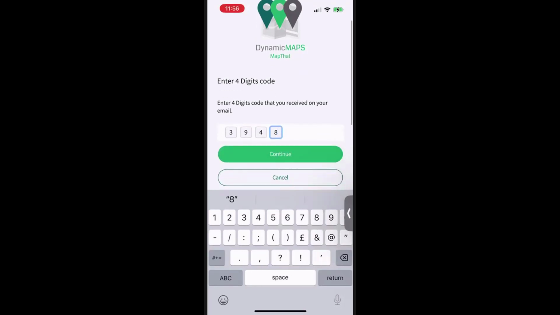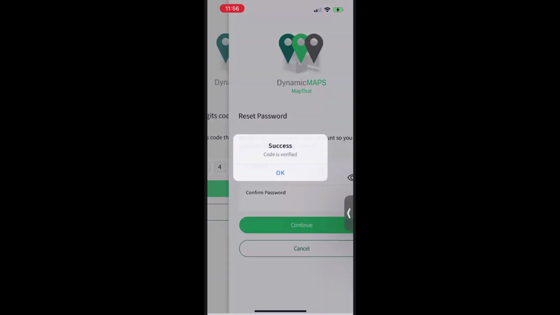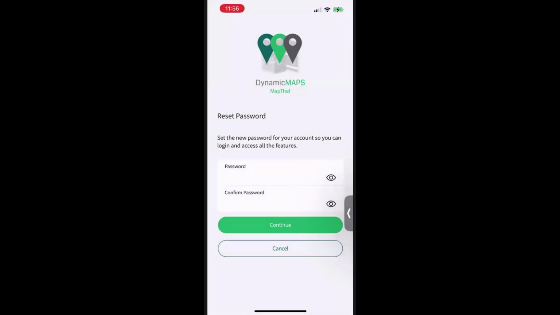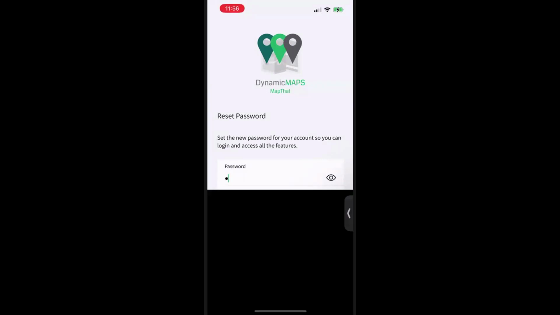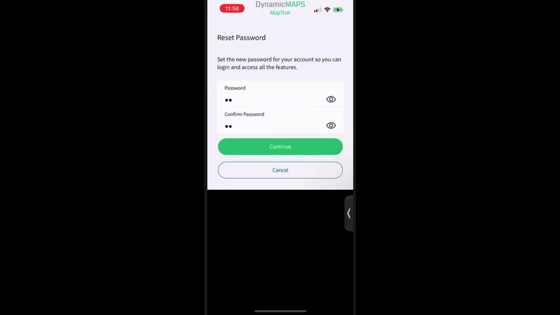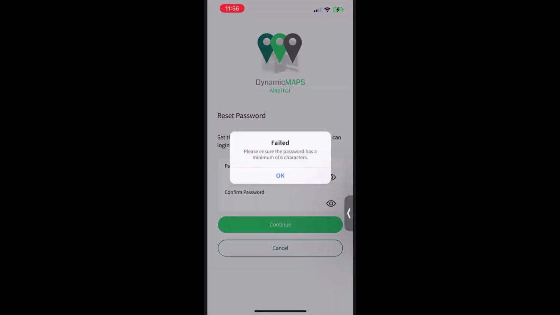Again, this allows the system to check that this is the registered user because we've got the email address registered. If we press continue, it says the code is successful. That then enables us to go to the reset password page, so we can now reset the password. If I just type a couple of values and confirm that, the first thing we'll notice if I press continue is there's some security on the reset of password.